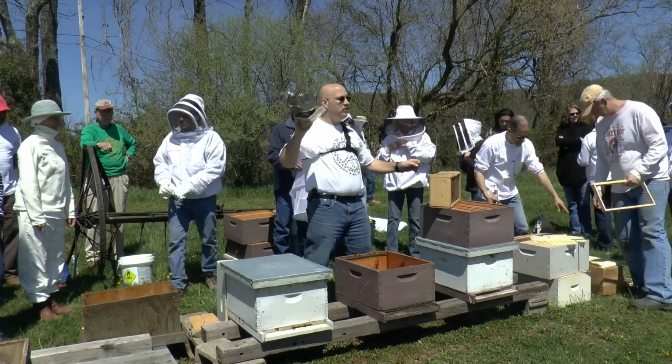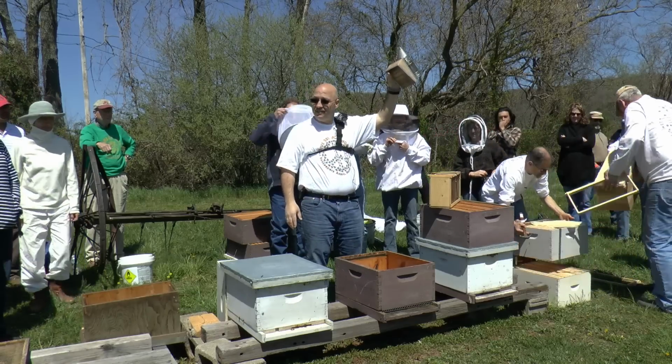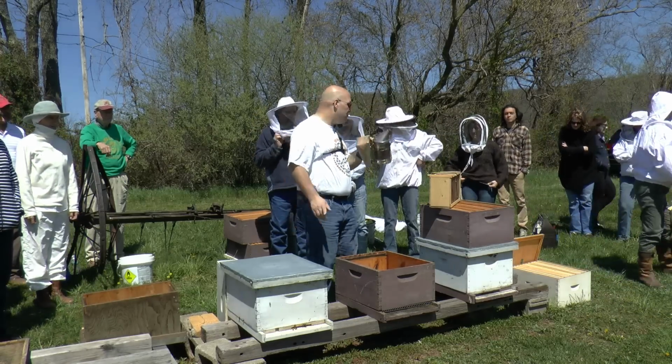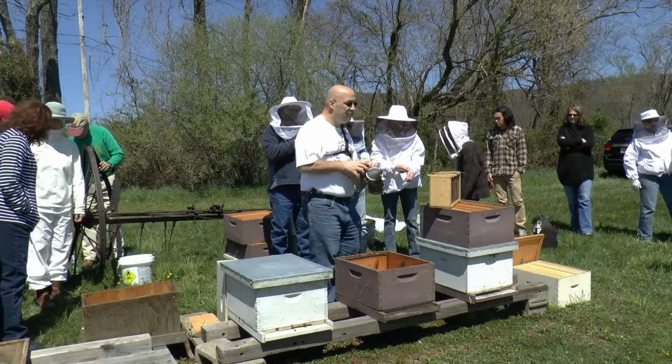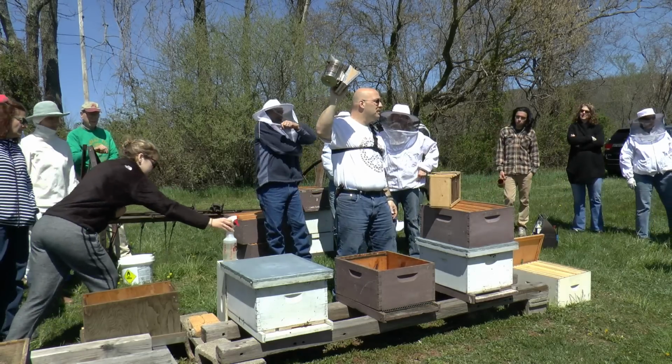I went and got the smoker. Take the box and take that. Either way. Do I need the smoker for this? No. I don't need the smoker. I do need sugar water. That's a good point. And I don't know where my bottle is, but it's around here somewhere. Okay. Don't need a smoker for this.